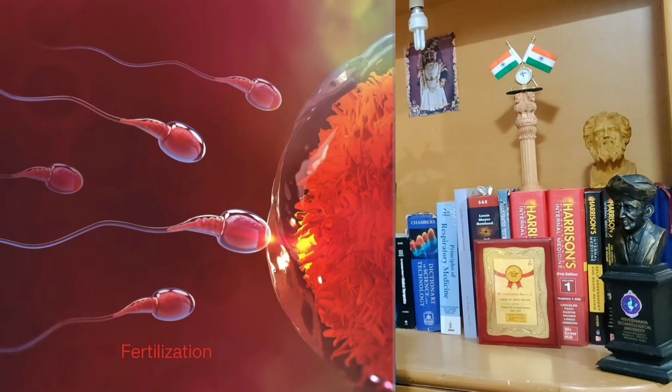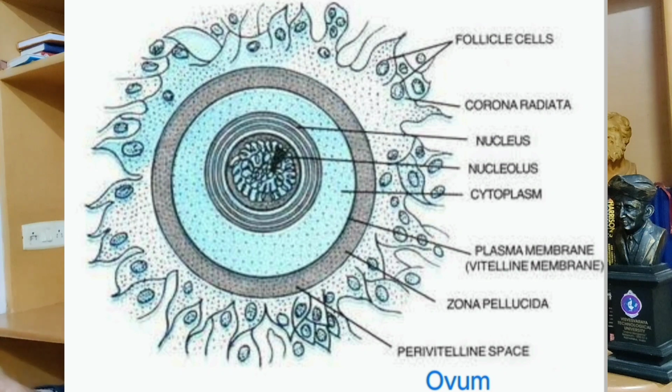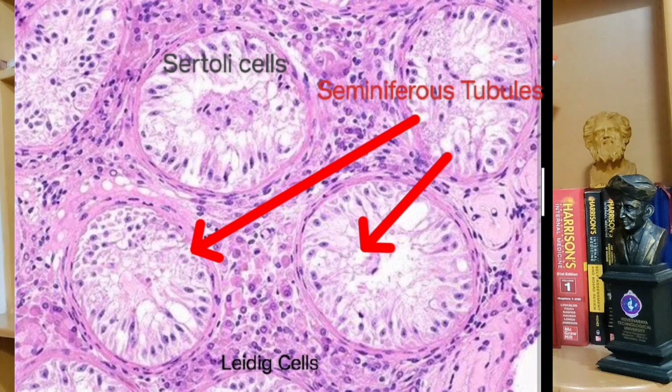Coming to the sperms, actually, it is also a moving cell. So usually for movement, we require cilia, that is the respiratory lining, flagella, that is sperm, and false feet. In ovum it is false feet, I will show it. And when you take the cross section of the testis, the male sexual organ, it will look like this.